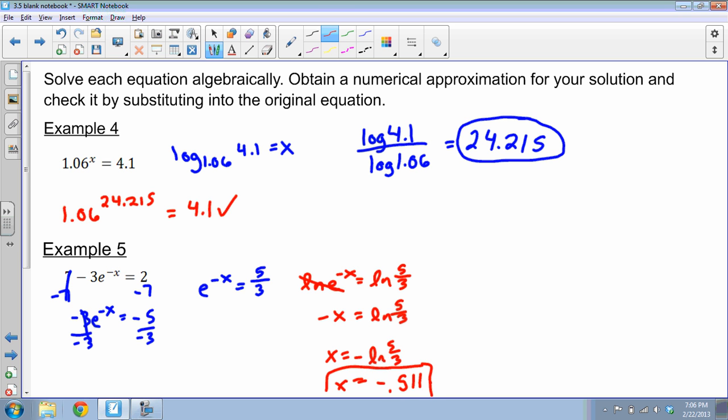And then I'm going to go back and check it. So this is one where it'd be really easy, probably easier to type in the calculator. Sometimes it's not necessarily easier to type into your calculator because it's pretty easy to work through it algebraically. But this is one where I personally would want to just type it in. 7 minus 3 times e to the negative second answer. Notice that negative was in there originally, but our answer is also negative that we got. So you want to make sure to put negative answer or you're going to get the wrong thing. If you put this in right, you do get 2. If you don't believe me, try it for yourself. So we really did get the right answer on that.